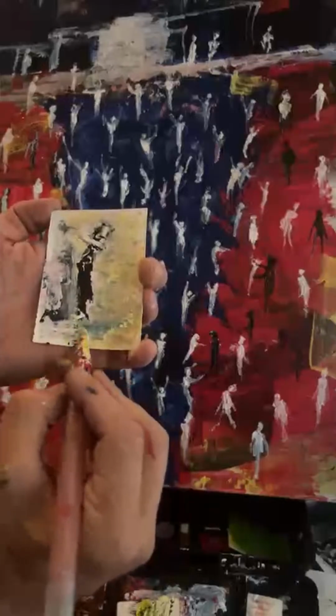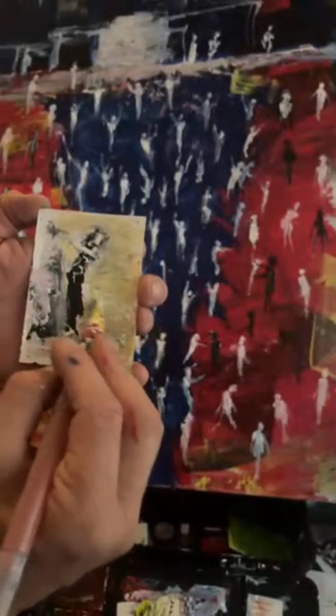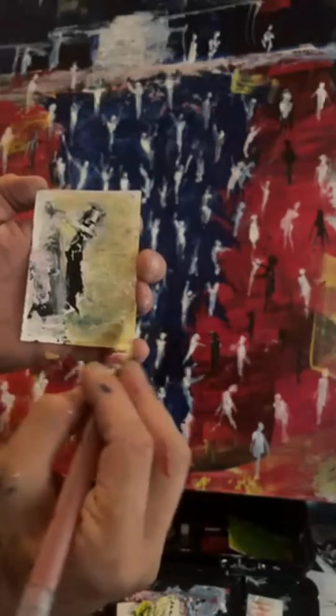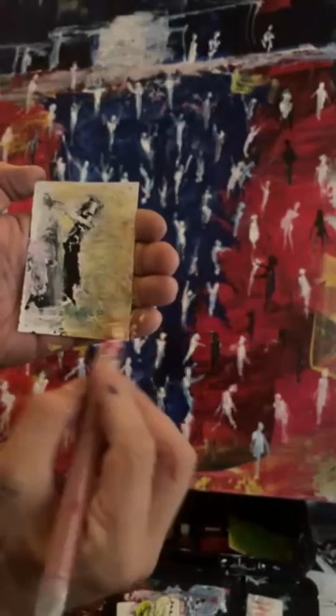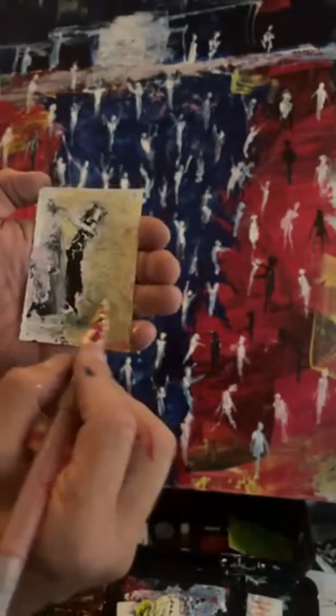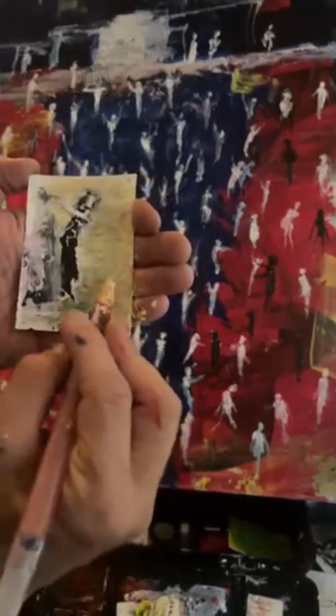So in this case, I'm trying to absolutely preserve every part of it that was already there. So I'm just concentrating on the space around. So again, it's sort of this Rorschach test style of discerning images in an ink blot. Okay, so far the idea here is, or at least the appearance is that the figure is on some kind of a ledge, looking down. And so down here, of course, we would have the cityscape.